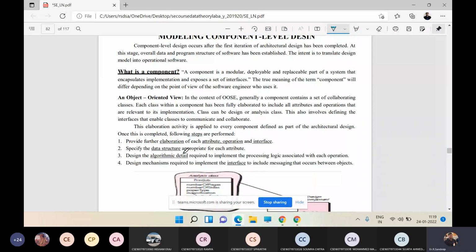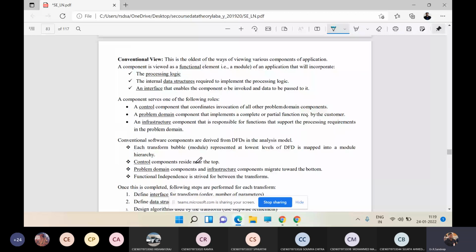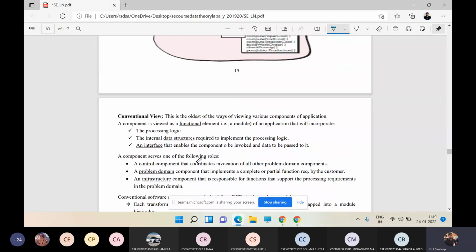So the first one is the object oriented view, and the second one is the conventional view. This is the oldest way, where we use various components like physical or logical components, or the processing aspects of the system can be called components. For example, modules or functional elements of an application. A component serves the following roles.